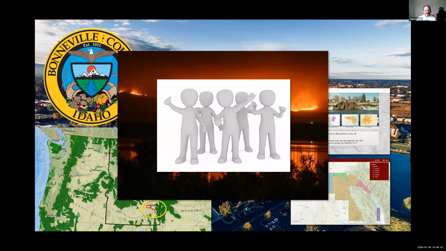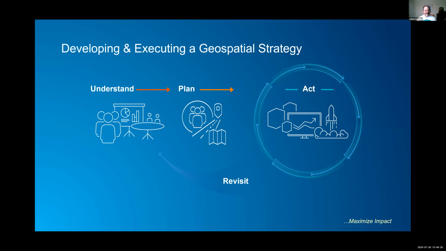So Esri has a method that we've put together, a model, a template, if you will, for creating a geospatial strategy. It is part of these 4 pieces. Number 1, you understand your organization, so you understand those goals and challenges. Number 2, you plan the response to that. How are we going to help those challenges? What technology do we need? What people do we need? What processes do we need? What training do we need? Once we've got that together, we actually act. We implement the actual solution.